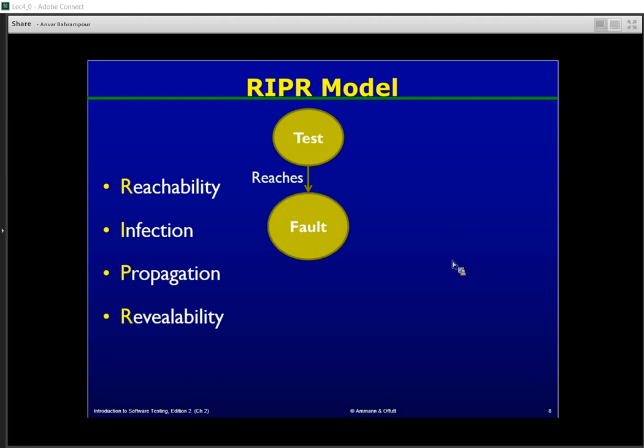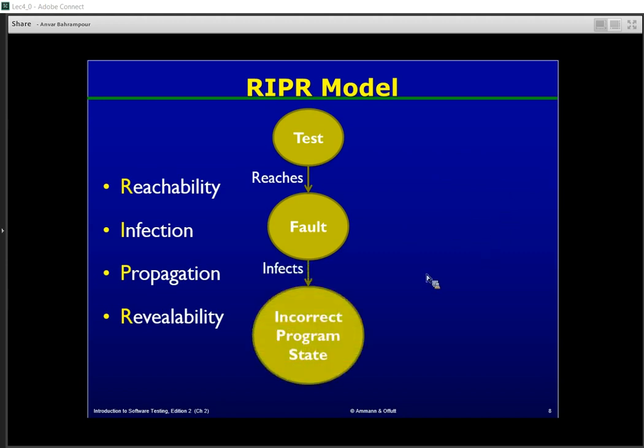So the reachability should be provided to reveal software failure, and faults should infect the program state and lead to an incorrect program state, an error state.